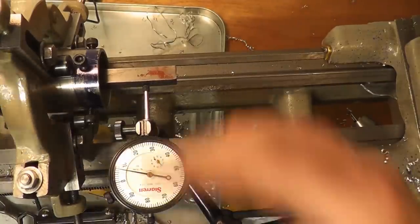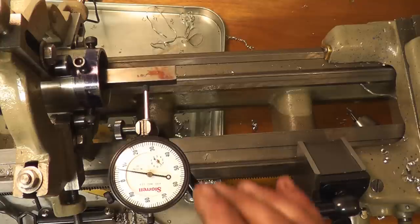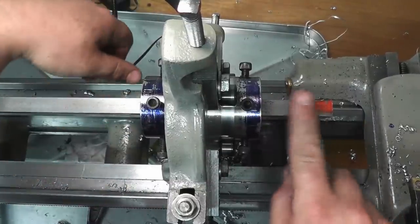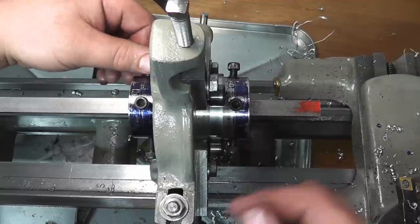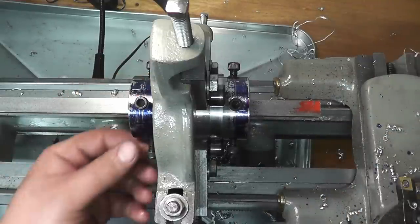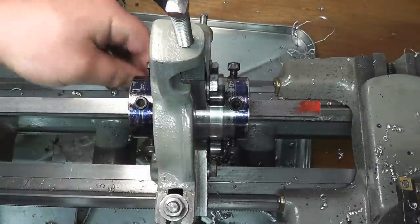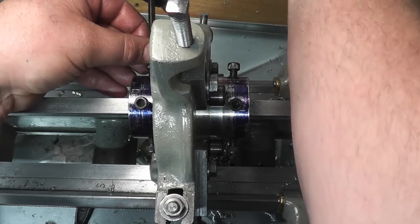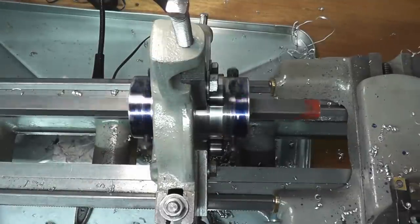Okay, we're down the other end, and I just cinched these down by a quarter of a turn. And we're going to do it just like we did the forward jaw. Okay, so we got a part in place, and we have it all dialed in off of this end. Now, as you tighten in these screws, there is a possibility that you may have tweaked this collar off a little bit. You can use these rear screws and an indicator to get everything squared up again, which I moved off by about 5/1000ths of an inch. So I just tweaked these a little bit with an indicator, and we got it to run nice and true again. So now we can do whatever we need to do.